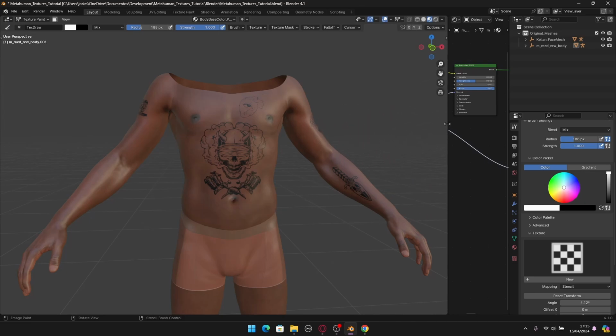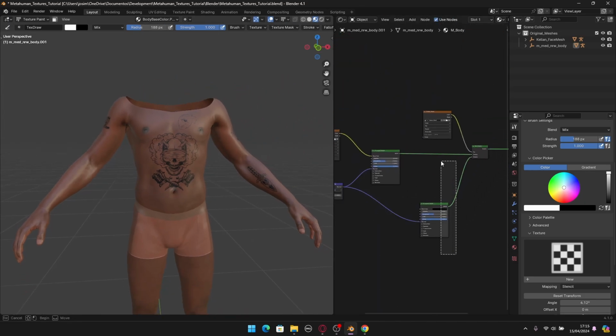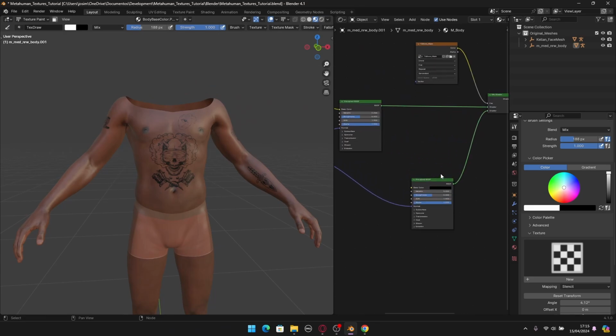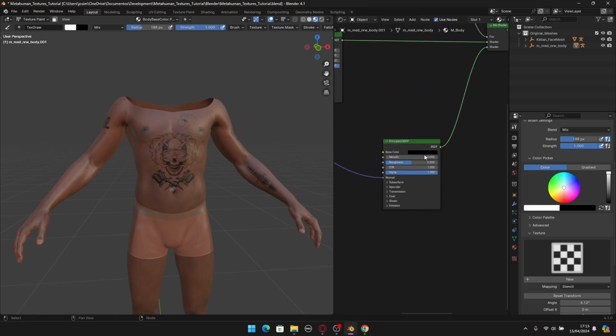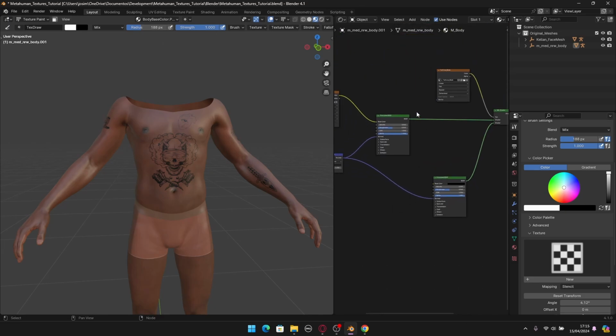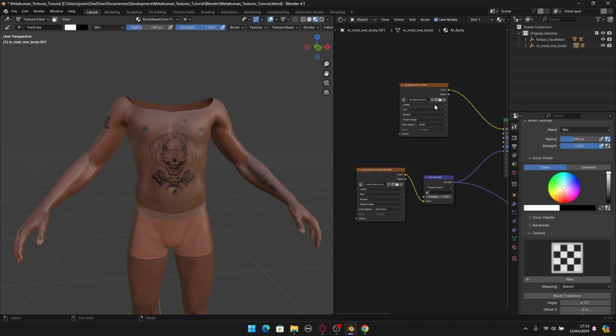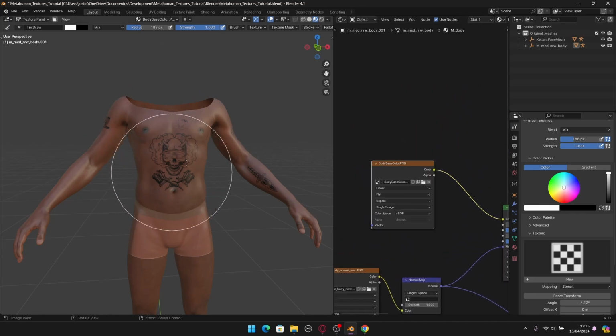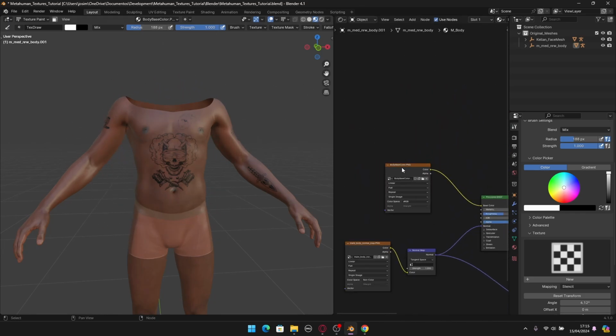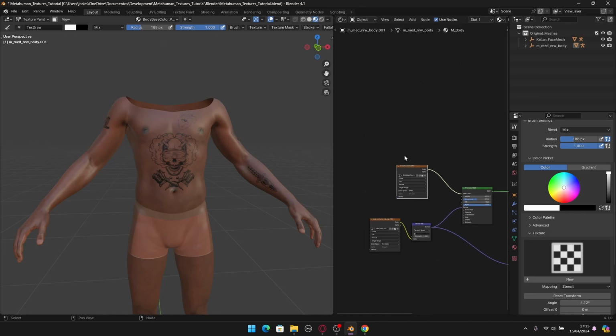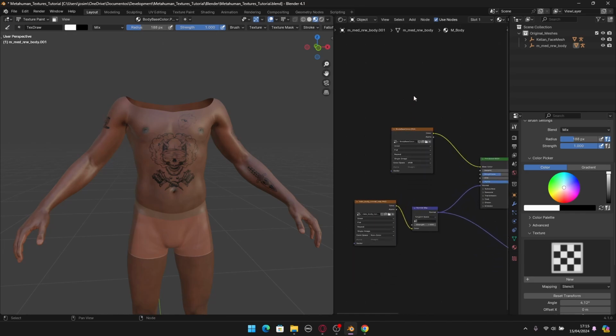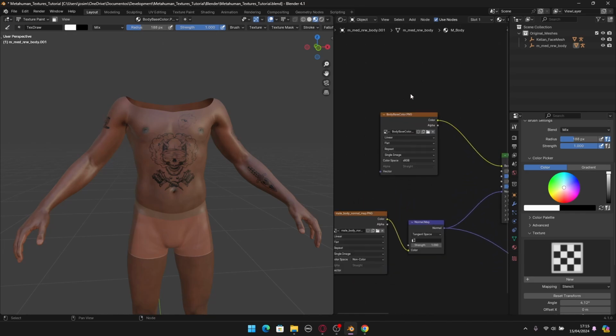So now I want to show you how you can add the tattoo that has colors, because if I add that tattoo in this same setup, the colors of the texture will basically be multiplied by this one, and this can get a little bit weird. So to do this, I will paint that tattoo directly on the base color of the body. So now we just need to select this one here. Remember to select the texture where you want to paint. So let's select the body base color here.